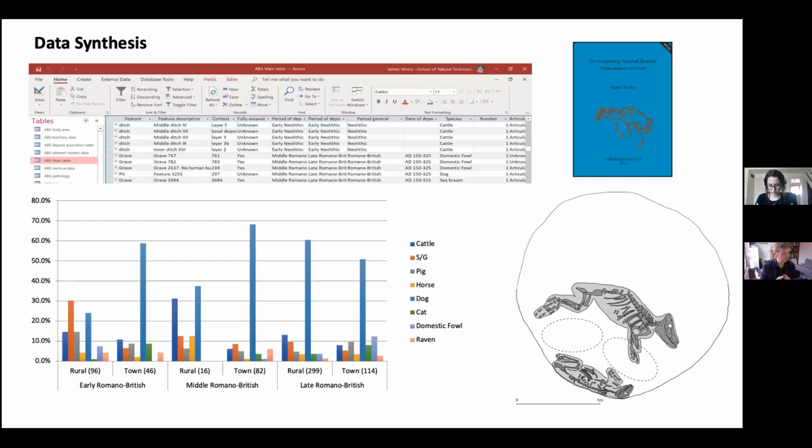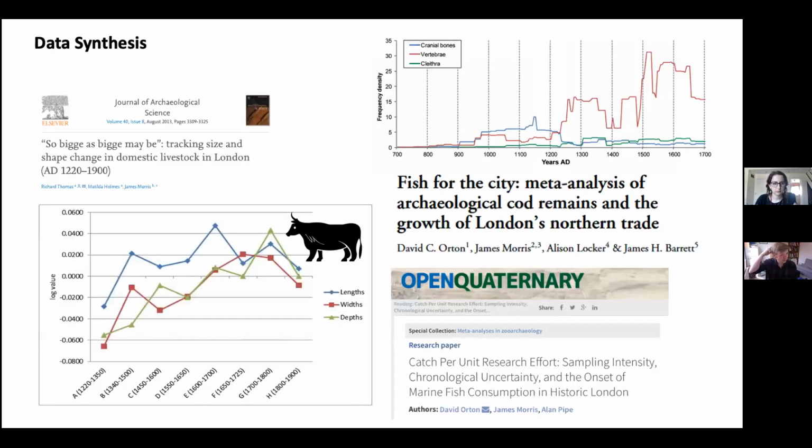I was honest about it, but in reality, it's a little bit simplistic. It means you end up producing graphs such as the one on the bottom, where you're just splitting things into early, middle, and late Roman, which have relevance if you're talking just about Britain, but when you start comparing to other parts of Europe, it becomes a little more problematic.